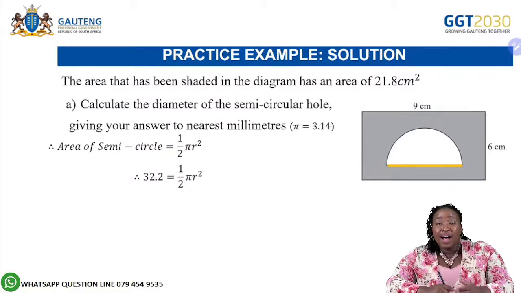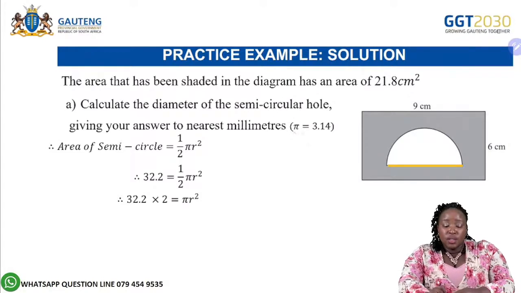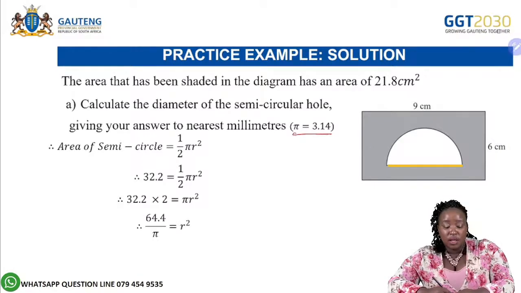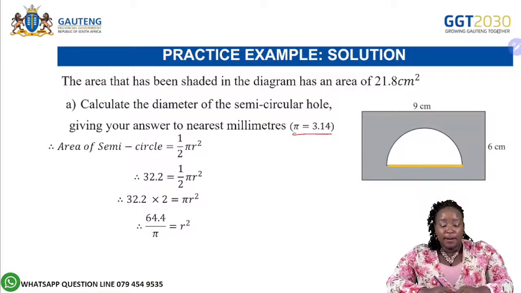into the formula for half a circle. That would be half of pi r squared, right? So we substitute 32.2 is equal to a half pi r squared. And then how do we remove the half now? We multiply both sides by 2, okay? Then you're left with pi r squared on your right. Note they told us that pi is equal to 3.14, so we are going to substitute the value for pi. All right, so first we divide both sides by pi, and then we substitute 3.14 for pi, right?